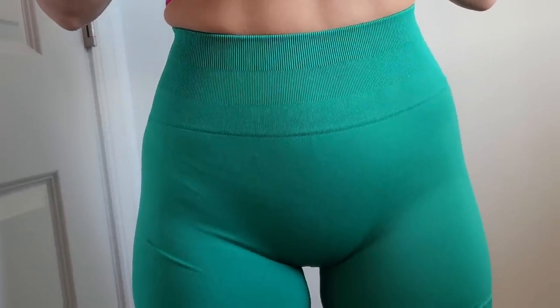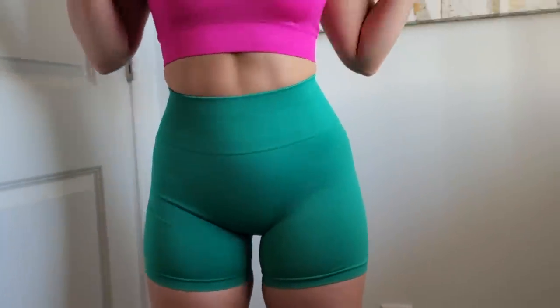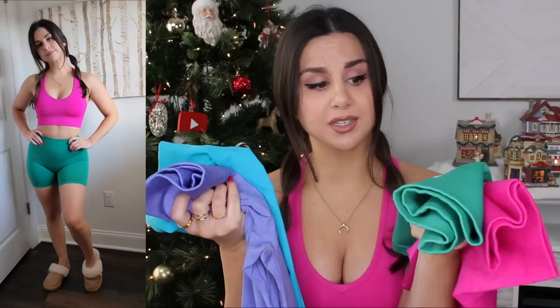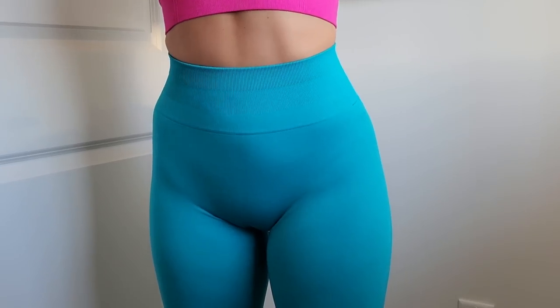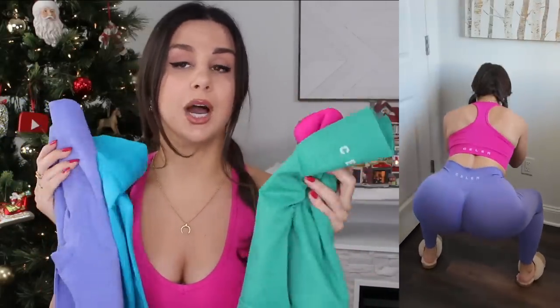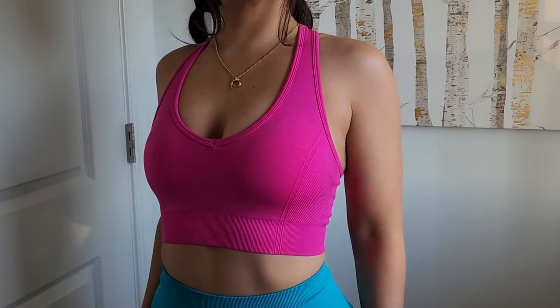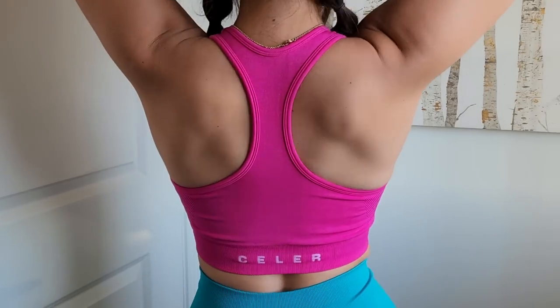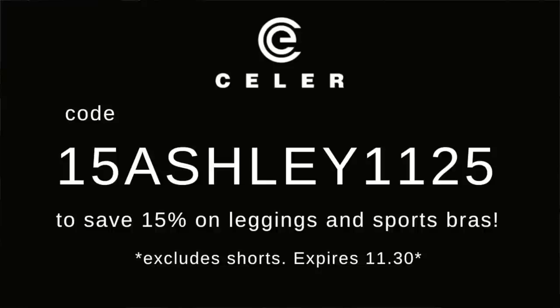First thing I noticed that was different was the feeling — these have a much more slippery texture to them. You have a very natural looking scrunch, they're super true to size, and very gym friendly as well. Only thing is they're not 100% squat proof given the light colors and the relatively thin and breathable material. I will say though that this bra is so dope — the stretch is unreal. It's just the right amount of low cut to be sexy but still supportive. You've got the removable bra pads, just a moderate support, no adjustments. I'll have all these pieces linked down below, and I also have a discount code to their website.